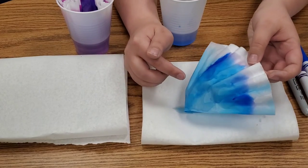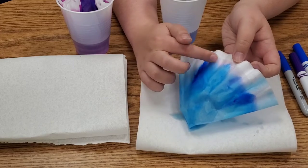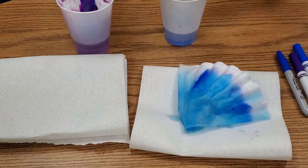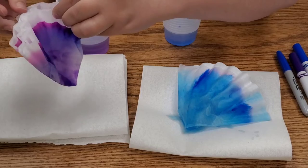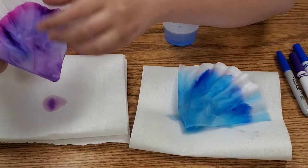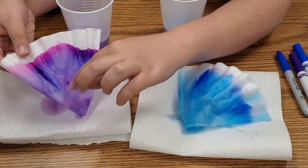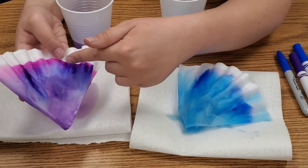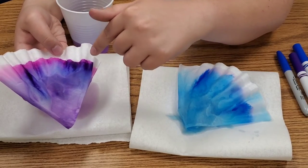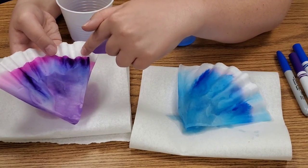So we still see the blue here, but then we start seeing a little bit of pink or maybe purple up here. And with the purple, we know that red and blue make purple. So you kind of see the different shades of purple in here and a little bit of blue bleeding from it. And you can really see the blue on this part here. And then at the top it starts turning a red or pink color.